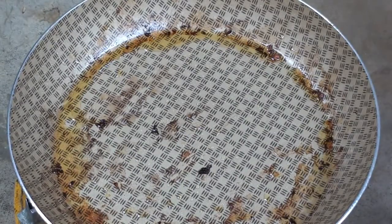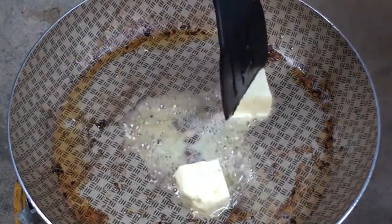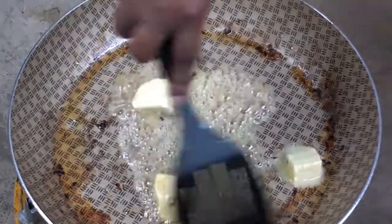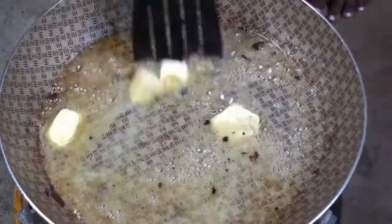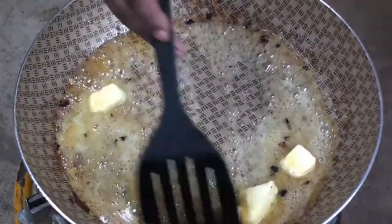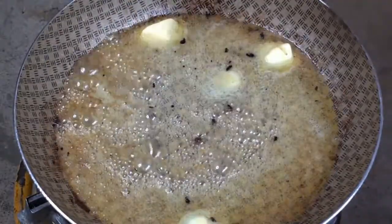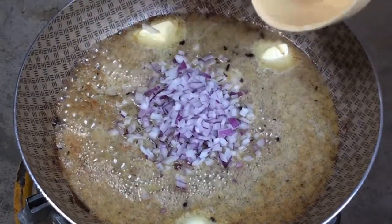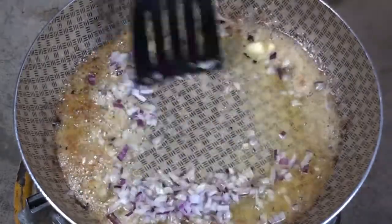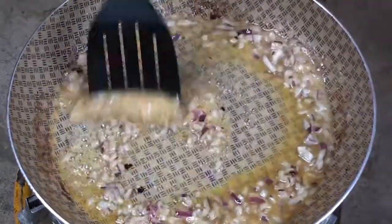In the same pan, I'm going to add 25 grams of butter. Half diced red onion, then we'll allow this to fry a little bit.